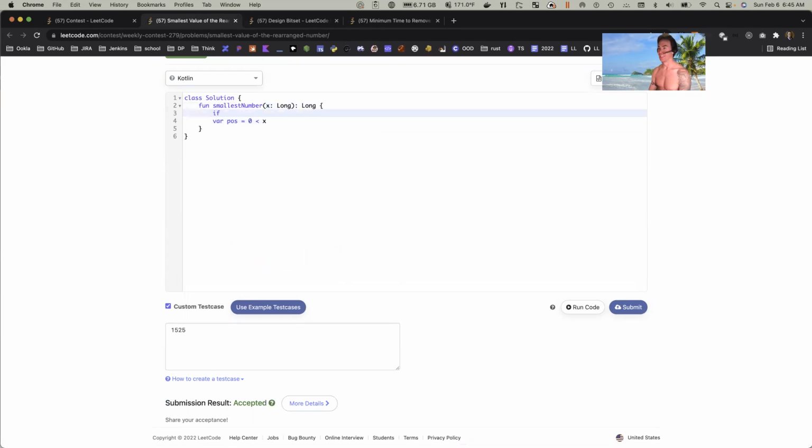Positive. X is 0. We can return 0. If it's positive, then do this.